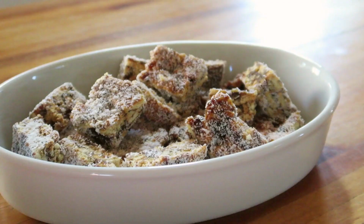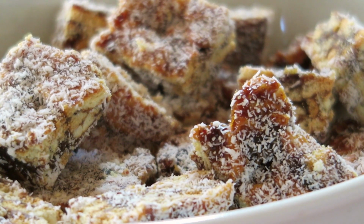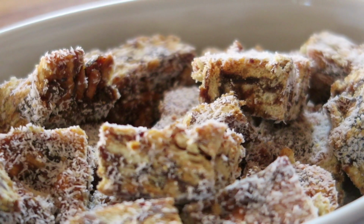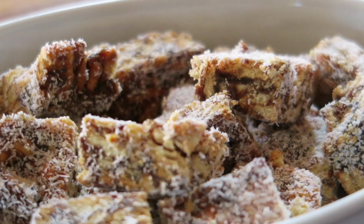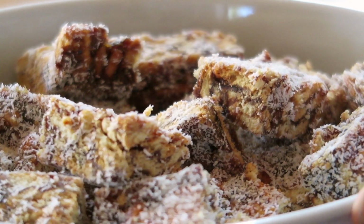After cutting your now hardened mixture into squares, remove from the greaseproof paper, and you could at this point add more coconut to all sides of your now very delicious and tasty date squares. So tell me, how easy was that?